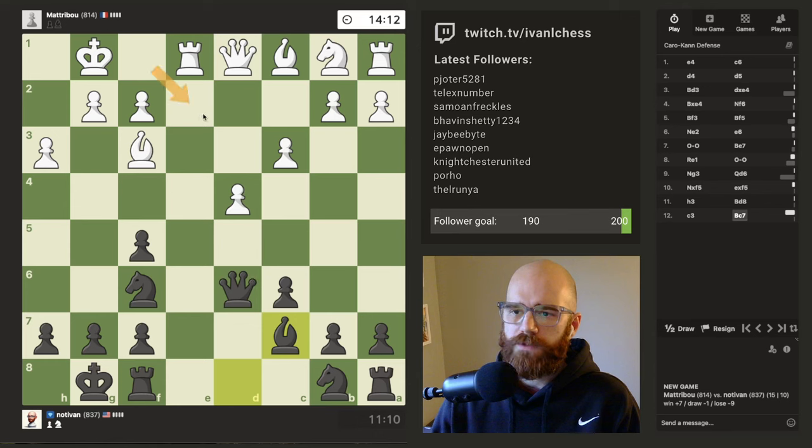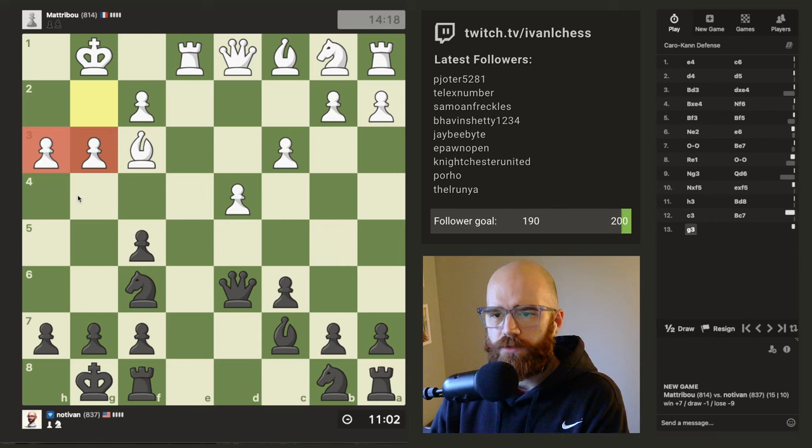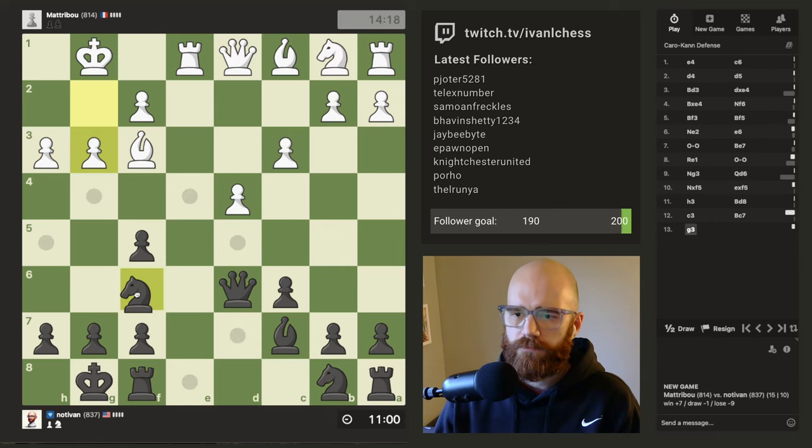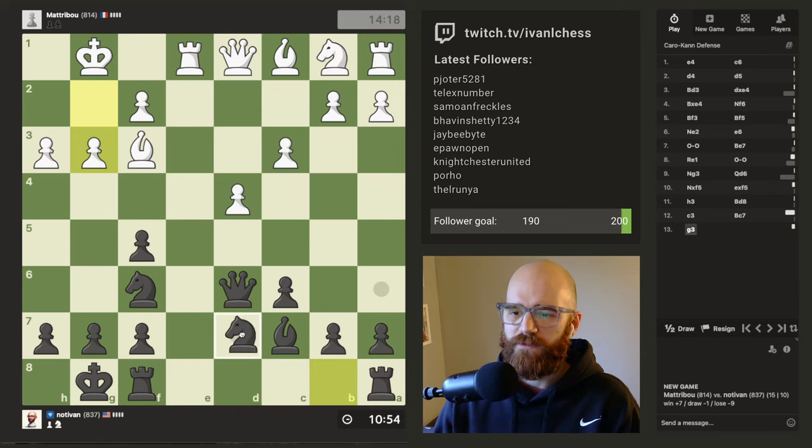Once his king goes onto the e-file here, I always have a check this way. Okay, so he does notice. Yeah, so he does go h3 and g3, which is not great looking. So at this point, I can probably just start to develop my pieces and maybe even start trading off some pieces in the center here and just trying to sneak my queen up into this side of the board.